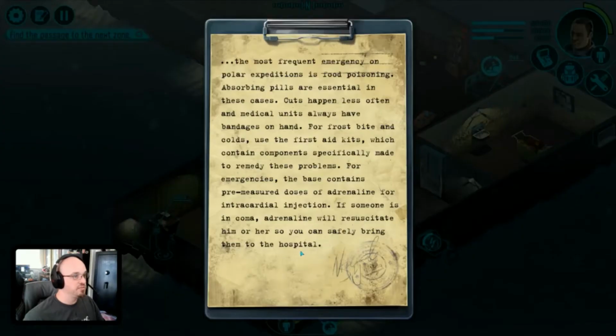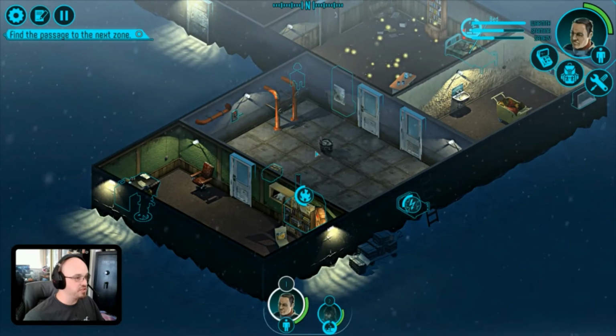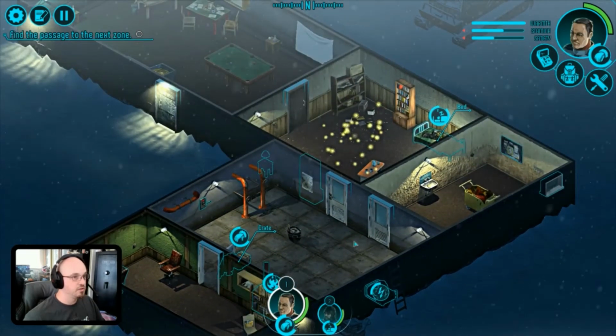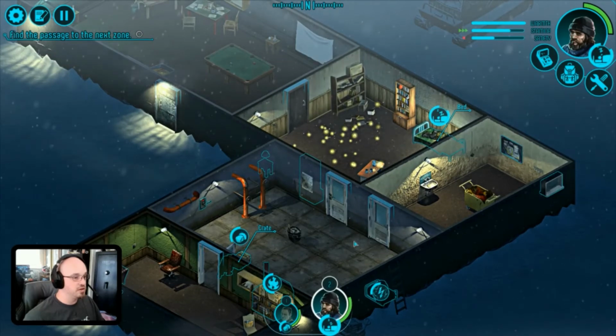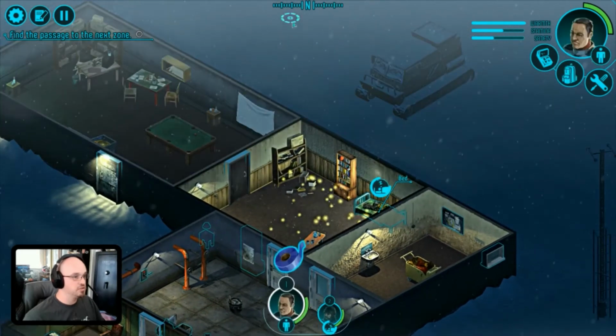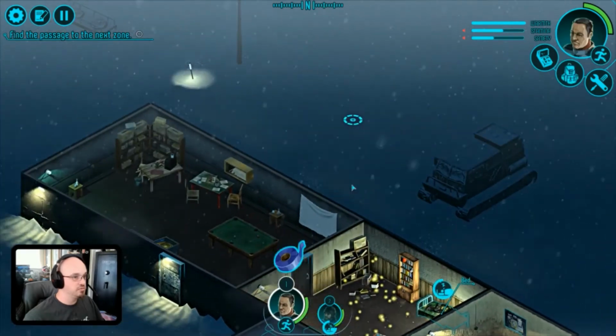The most frequent emergency on polar expeditions is food poisoning. Absorbing pills are essential in these cases. Cuts happen less often. If someone is in a coma, adrenaline will resist. Okay. It's just giving me hints on how to stay alive. Like not sleeping. Because there's no sleep till Brooklyn.